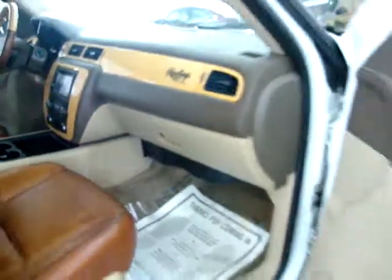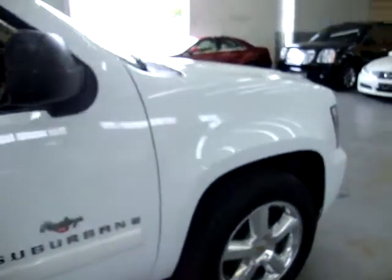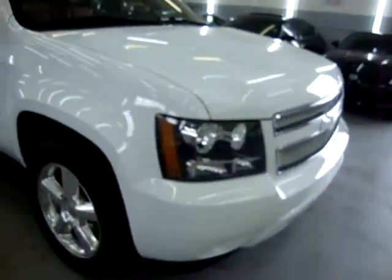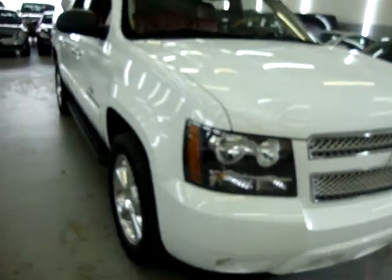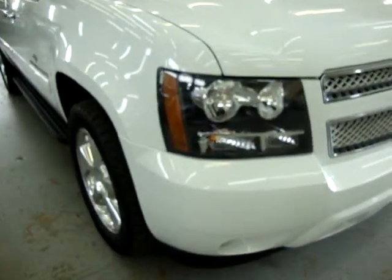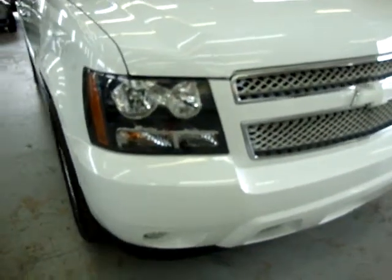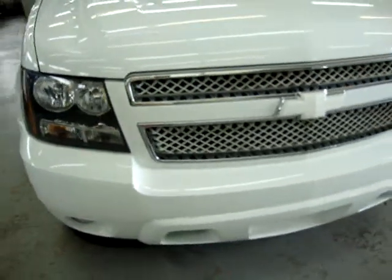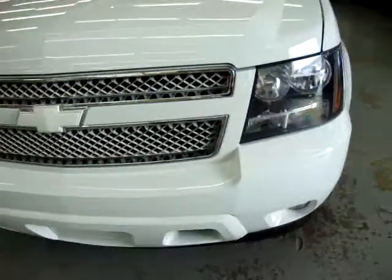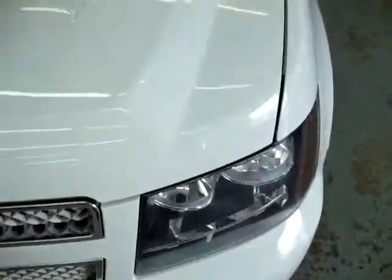There's your owner's manual with all supplemental manuals that come with it. Okay, 5.3 V8 motor, and come around the front here, give you a look at up here, and then we'll go ahead and conclude this video. Probably go around the car one more time, just showing you that there's no damage whatsoever. Front bumper is nice and clean, no love bugs, no rock chips, no damage whatsoever on the headlights, grille, or bumper. I'll pan over the hood now so you can see this nice and clean.